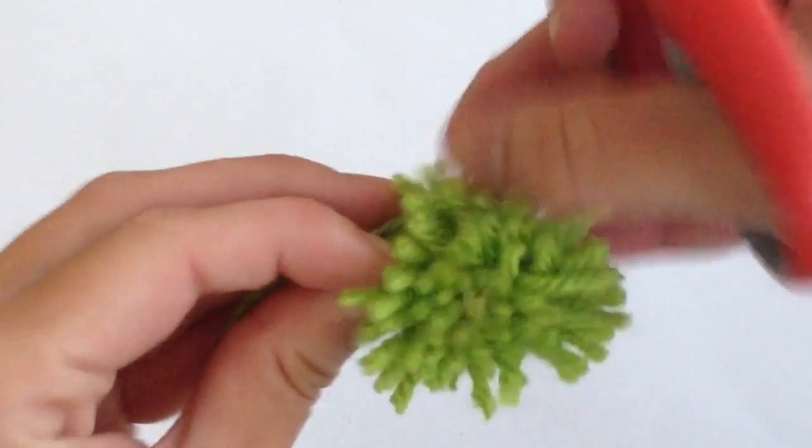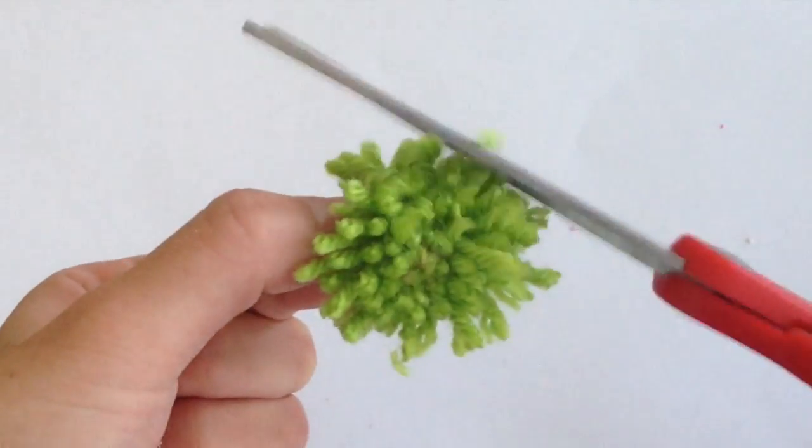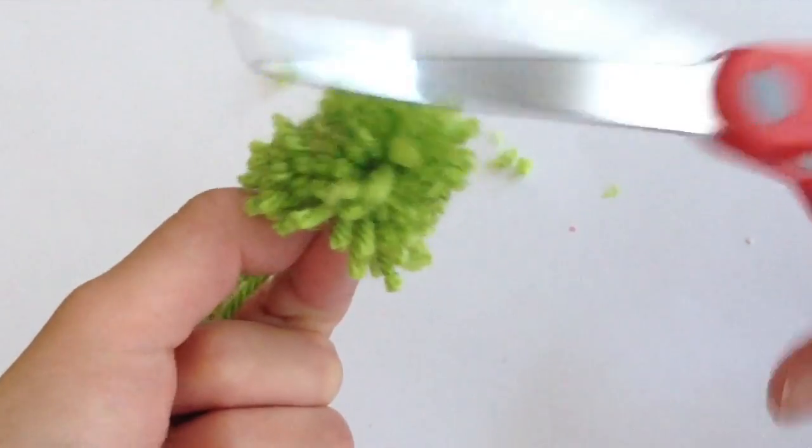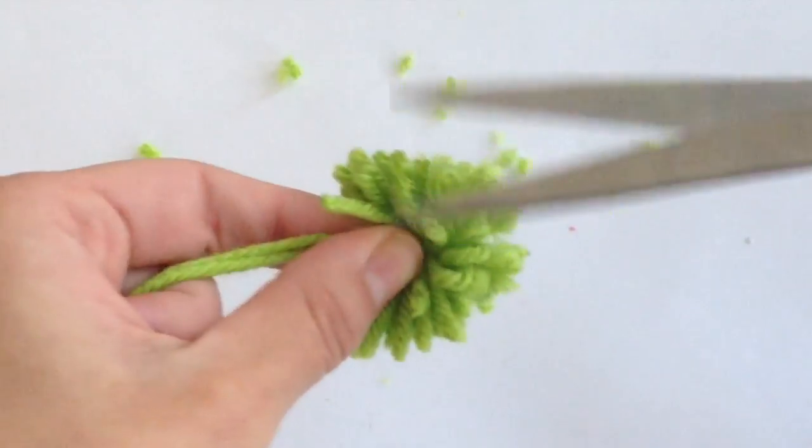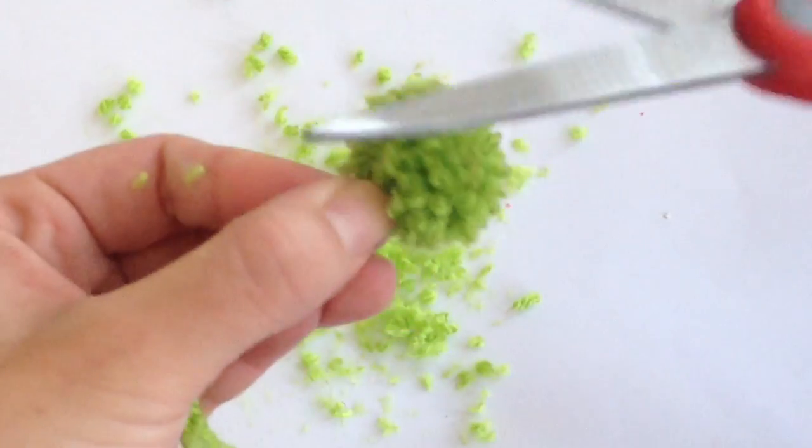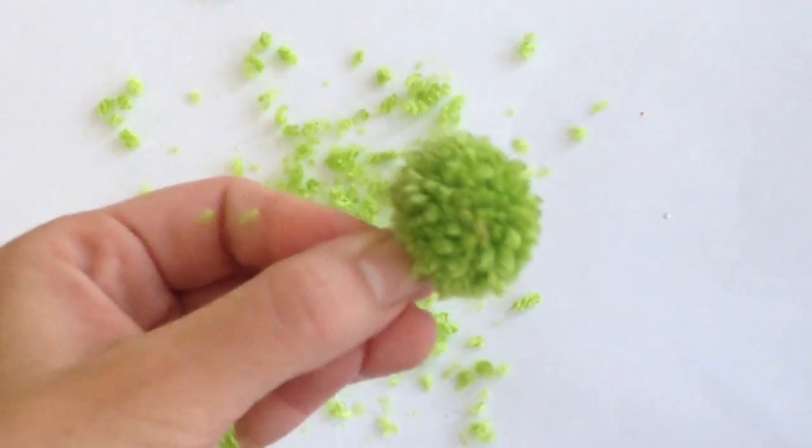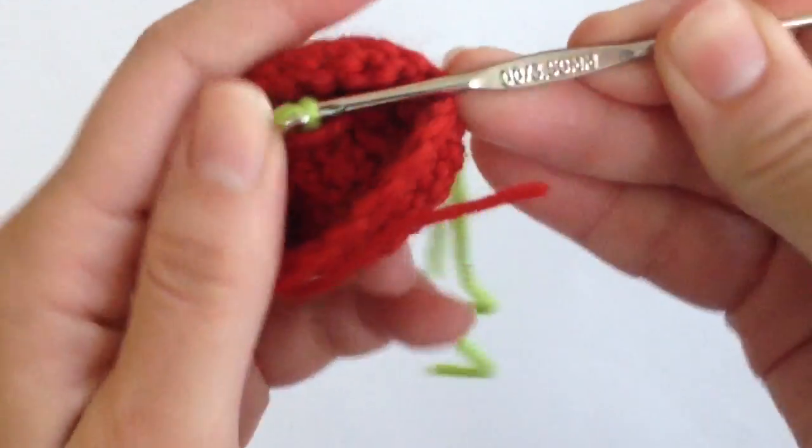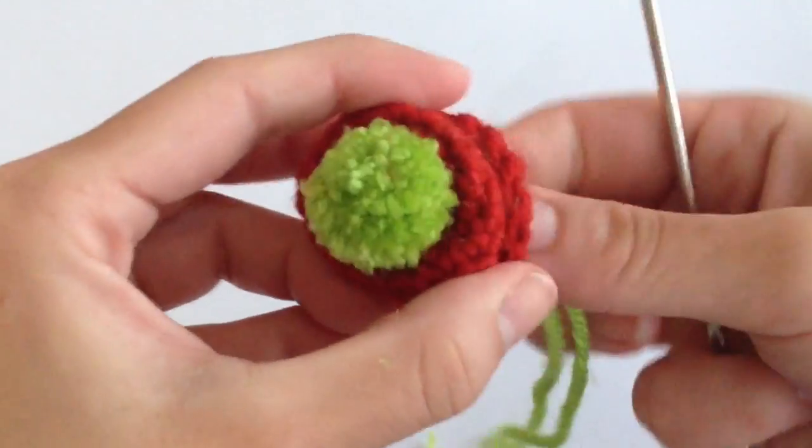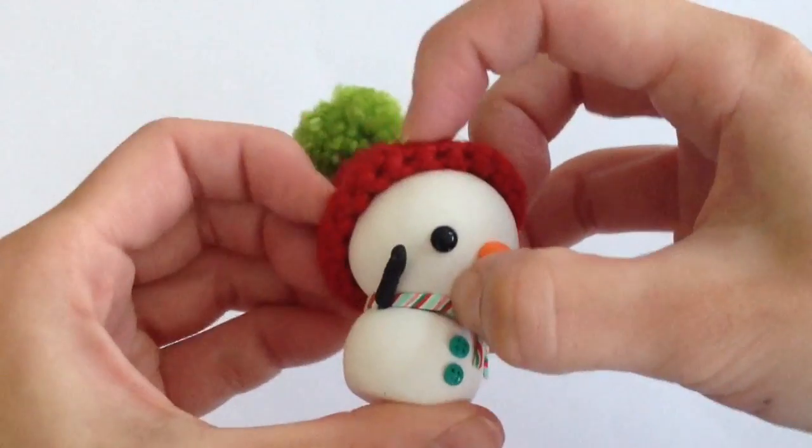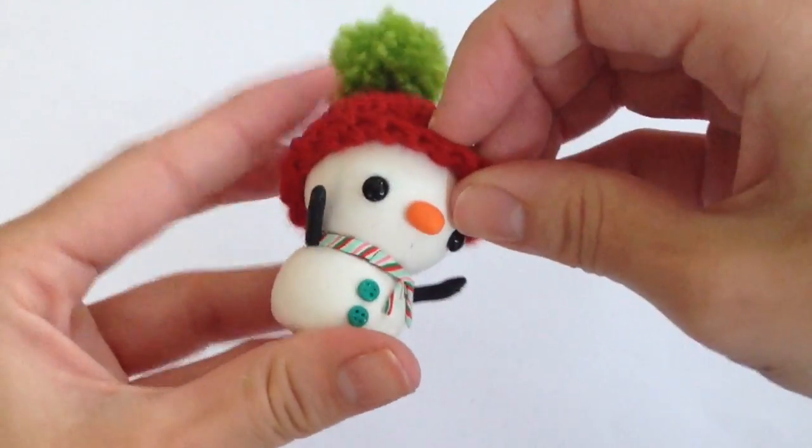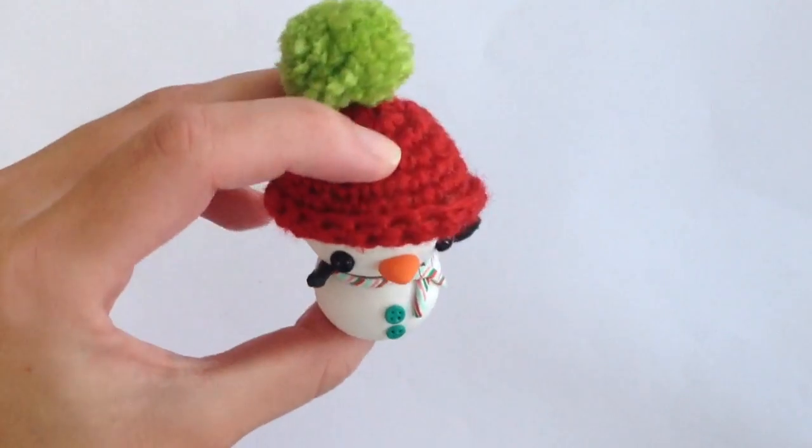My pom-pom is not quite perfect, but don't worry. Just take some scissors and cut off all the parts that are uneven and you can round it off into a nice little circle. Once you're happy with the shape of it, you can tie it down onto your adorable little beanie. I just took my needle and pulled it through the center to tie a knot. Once you're done tying the knot, your hat is pretty much done. Just go ahead and position it onto your snowman and your snowman should be all ready for the winter time.